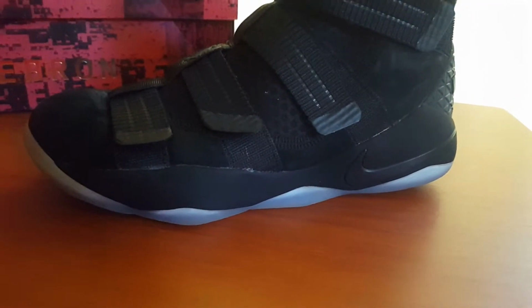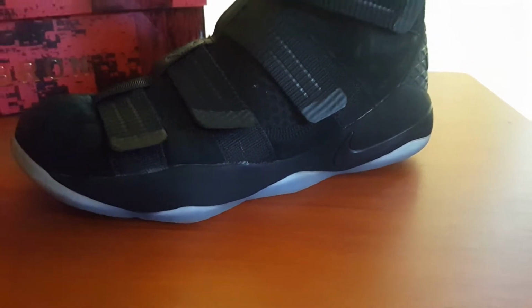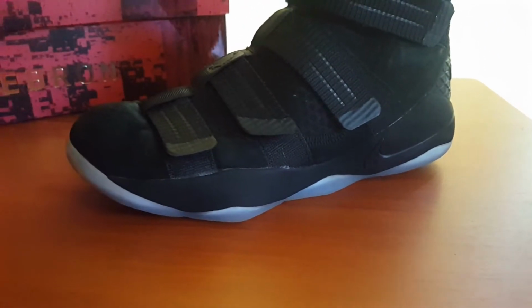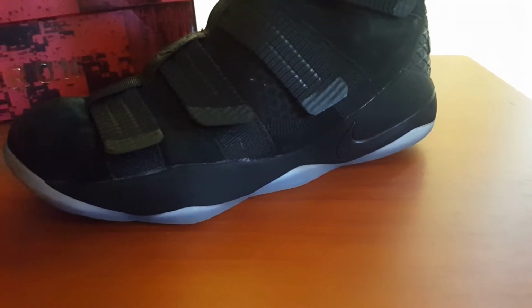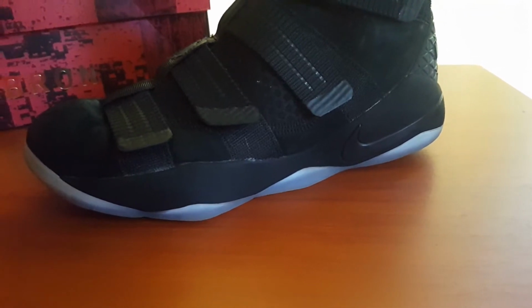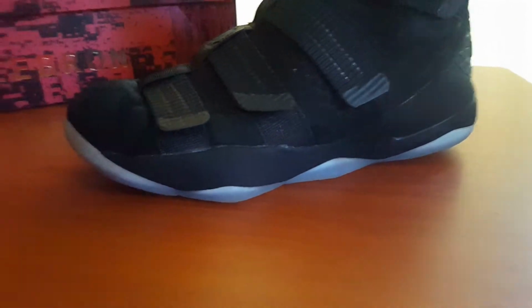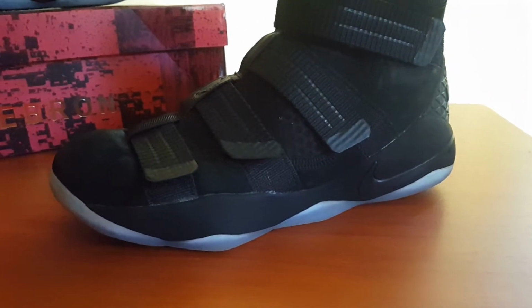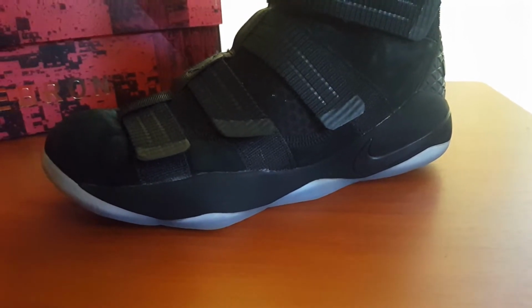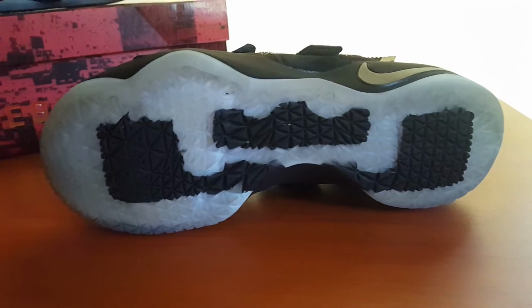But cushion was really good actually. When I would land from high jumps, I would be good. My feet wouldn't hurt, my knees wouldn't hurt. I definitely have impact protection, and you can feel the zoom units more in this version than last year's version, like protecting your feet. Also, step-in comfort in this shoe is really good, way better than last year's. And that's it. Cushion, I would give it a plus.